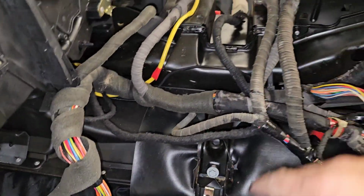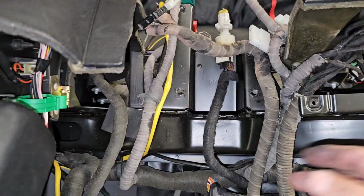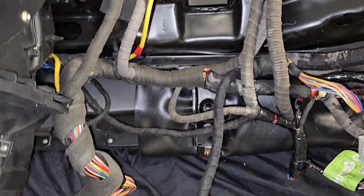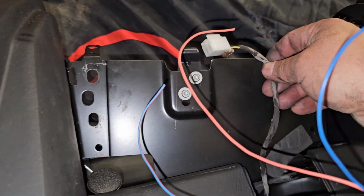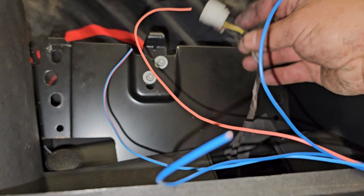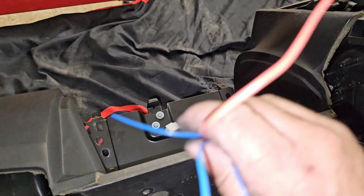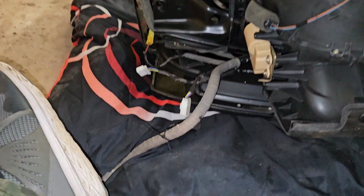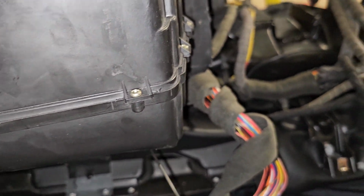So this old loom, I just need to take a few reference shots of it. Brake light switch, just so I can look back on this and say, why on earth did I try to do this? This connector with black and yellow wires is for the glove box light. I found out this is airbag wiring. It's just missing its yellow sheath. It is down there. I think I've got another airbag loom, but I don't know if it's that long, because that's the steering wheel airbag.